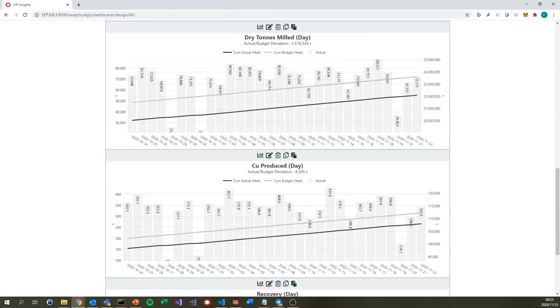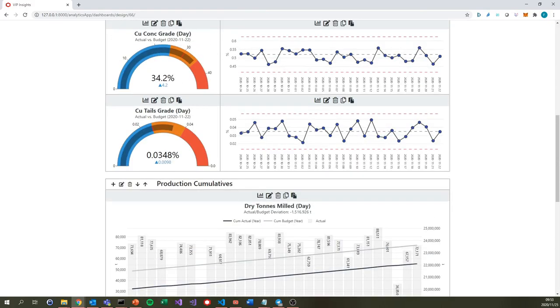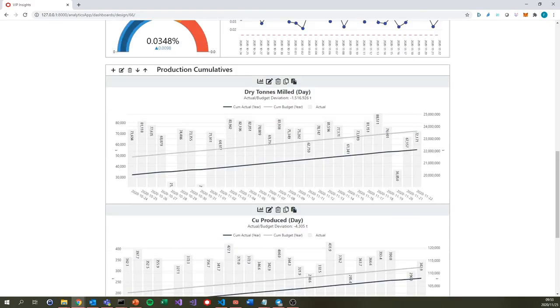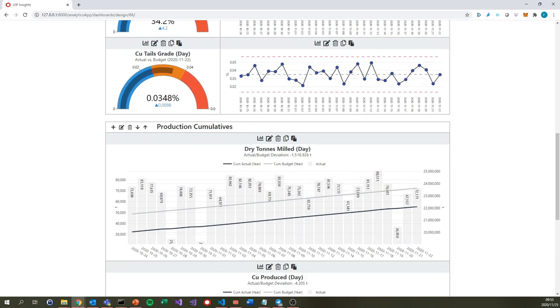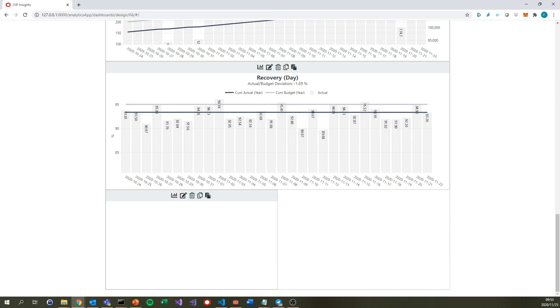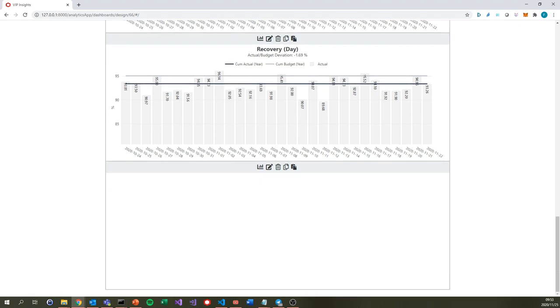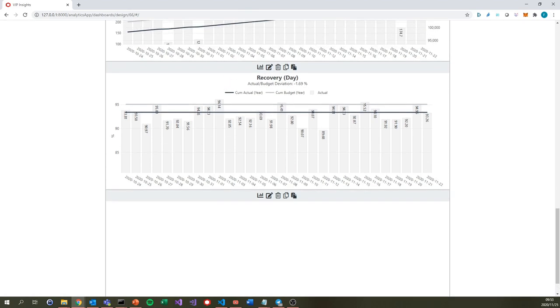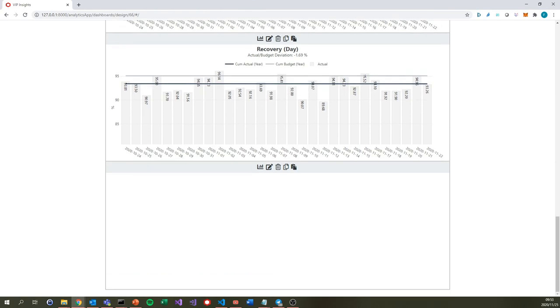So let's add a new chart here at the bottom. Let's say, for example, we would like to add another cumulative chart for a different KPI. So on this group itself, we click on Add Chart. There at the bottom, it produced a new chart for us. What I'm going to do is copy the data of this one and paste it here. So we click on copy and we click on paste. So what you see is the width and the height of the chart changed to the same as the one of recovery. What I would like to confirm is that we have a cumulative chart selected.